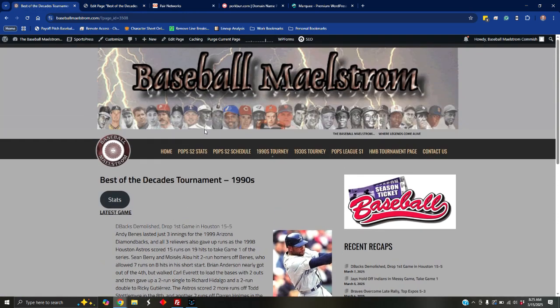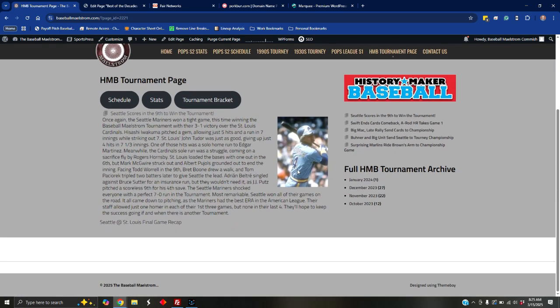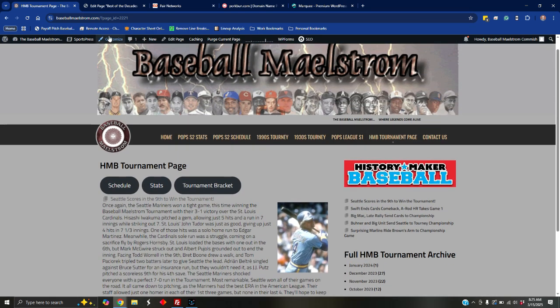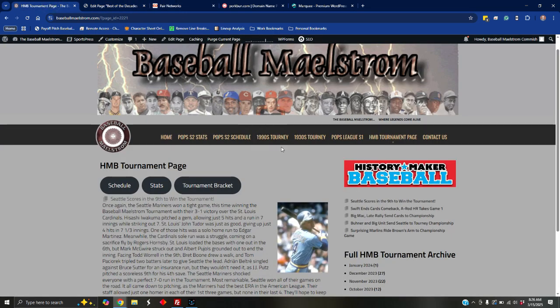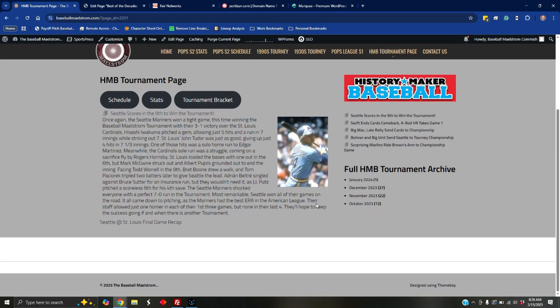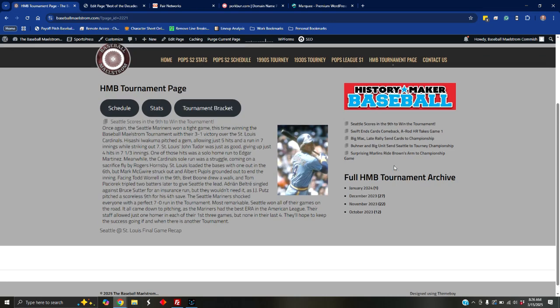And let's go over to my History Maker Baseball tournament page, which was the one that I wrapped up. This isn't even a current one, but the same thing. I have a separate page for this that has links to the schedule that I use, the tournament bracket, the stats, the write-ups, all of the write-ups you can see here. And all of this is editable because the WordPress theme adds some of that flavor with the standings page and all of that. And then the SportsPress plugin allows you to get it set up this way. And you can control the menu, titles, and everything else as part of that whole setup.